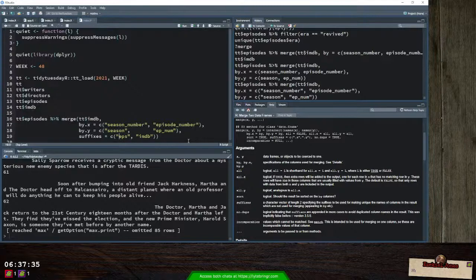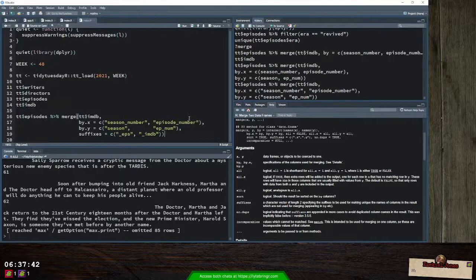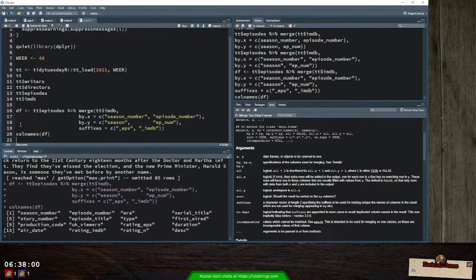And suffixes, so we put the underscore before it. Okay, so it only adds the suffix to the ones that need disambiguated. So we have rating EPS, rating IMDb. This rating N is from IMDb. It's how many ratings there were.